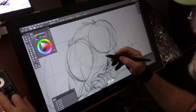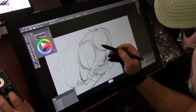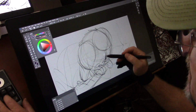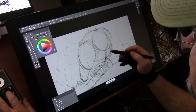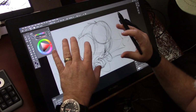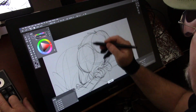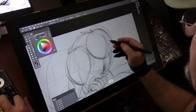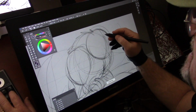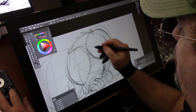That's why you build. And if you notice, I started out with a simple shape. I started out with this big circle, and then I added this bean shape down here to level out and represent what an owl would look like. And then I added his head. Again, a circle. I'm trying to keep it simple for you guys so you understand that even though it's going to get complex in a minute, the beginning is always pretty simple.